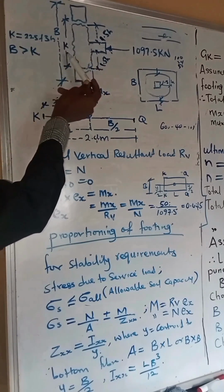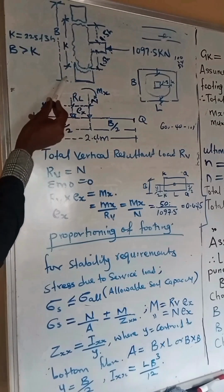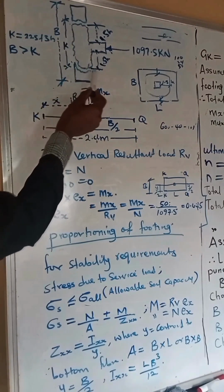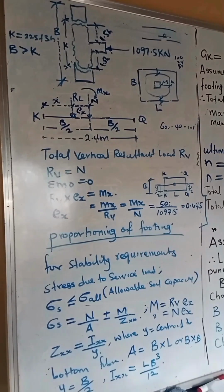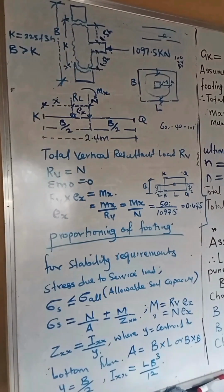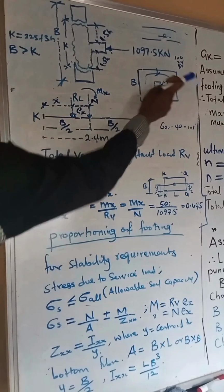So we are saying that if you must choose a breadth B, you must ensure that your B is greater than K, where K represents this distance from here to here. This boundary represents our critical perimeter, and that is the area inside the critical perimeter. So K is the area within the critical perimeter, which is the whole of this circle. Your footing breadth should be greater than this.